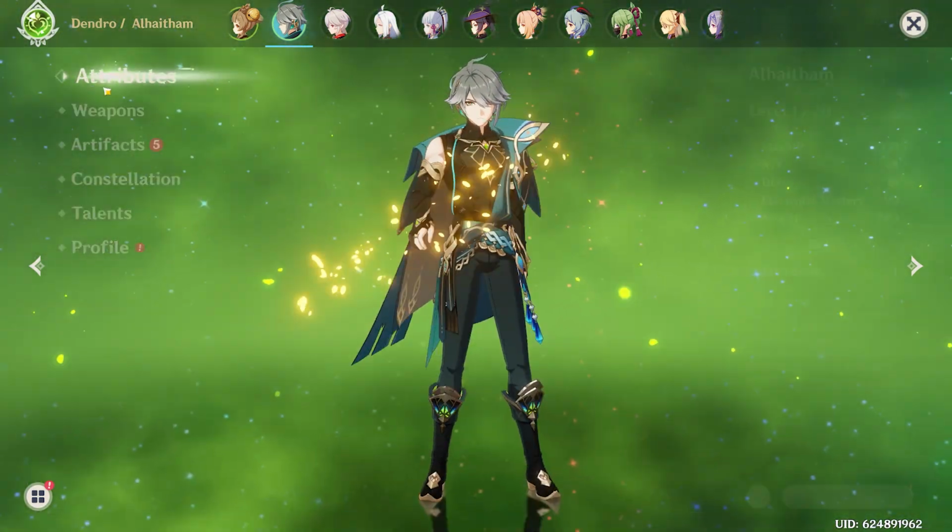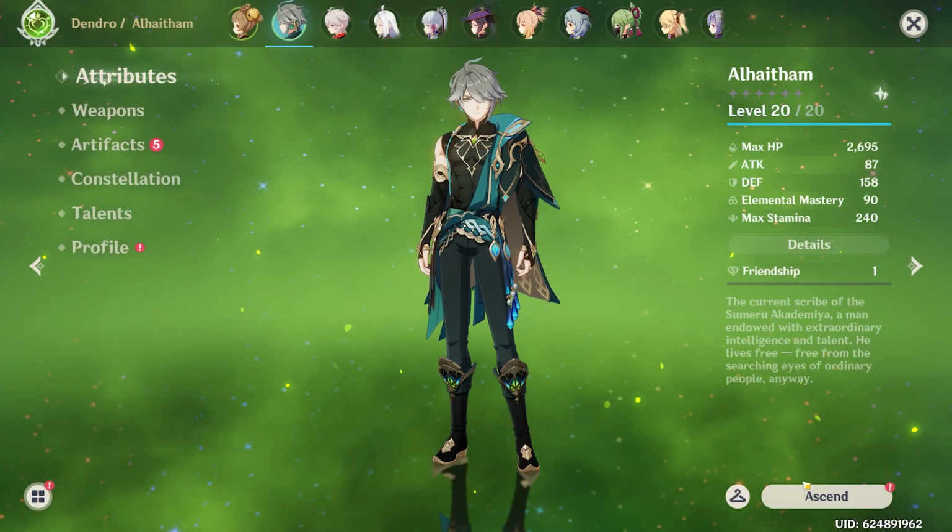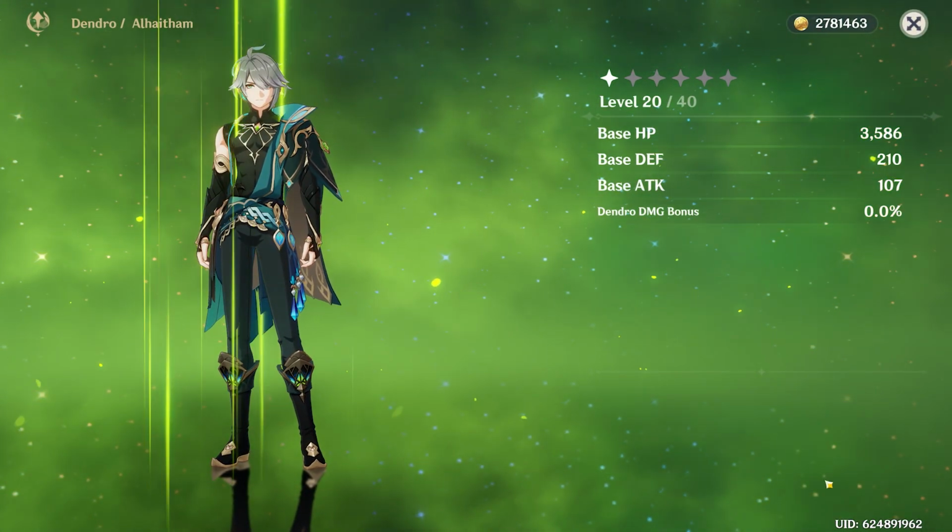Anyways, let's look at Al Haitham. What can we do for him? Can we level him up at all? I might have to make a building video for him. I'm not sure. Can I do anything with him? Here you go. Can I ascend you? Yo, ascended Al Haitham. Let's go.